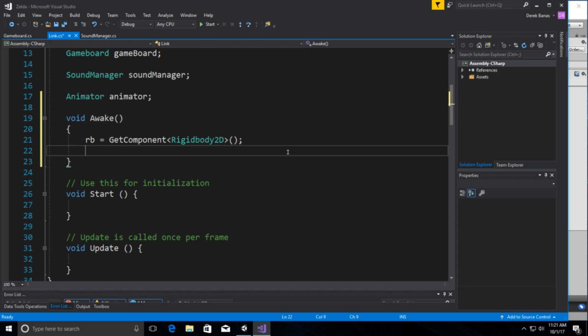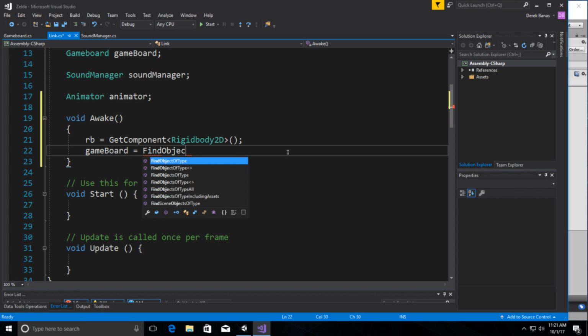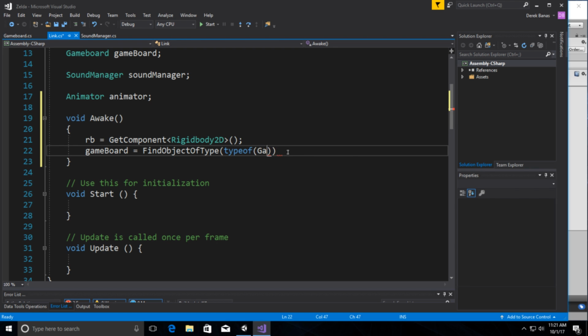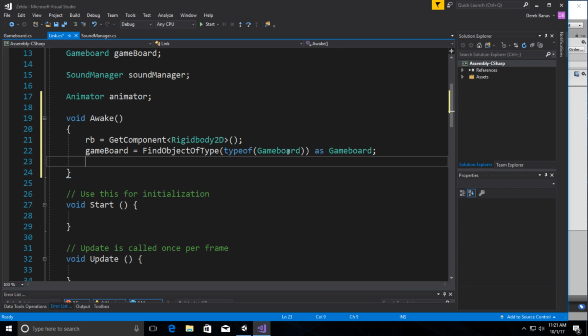Another thing I'm going to want access to, of course, is our game board. And to get that, I can just say find object of type and type of, and it's going to be game board, and then go as game board. And there we go. Now I can get the game board, and that's how we can get objects that are inside of our hierarchy.